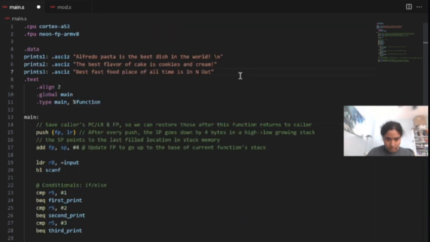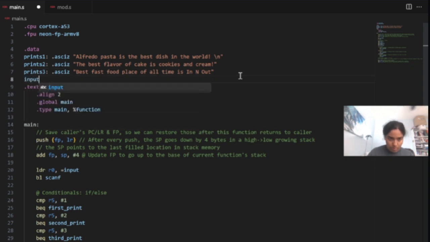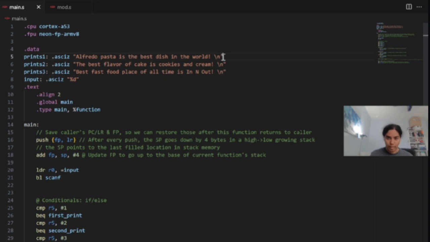And then we didn't create our input, so input. Alright, so just make sure you add the \n to all these print statements, and then for the input, make sure it's %d so that it indicates that it's taking in a decimal value or an integer.